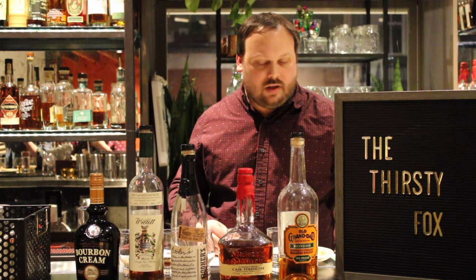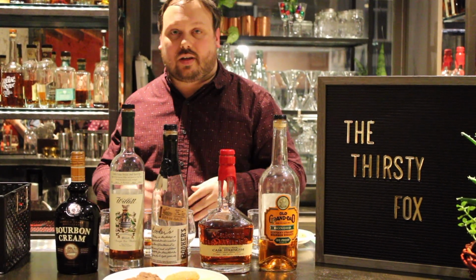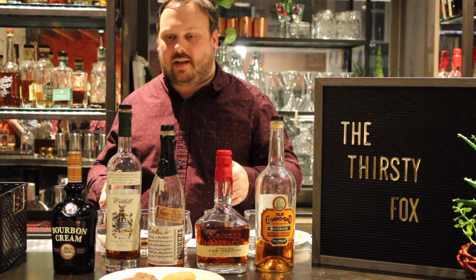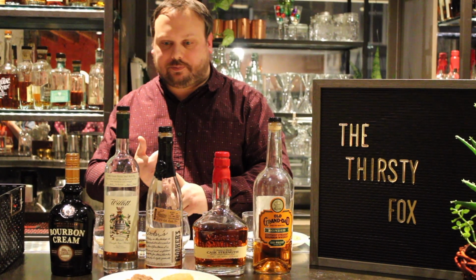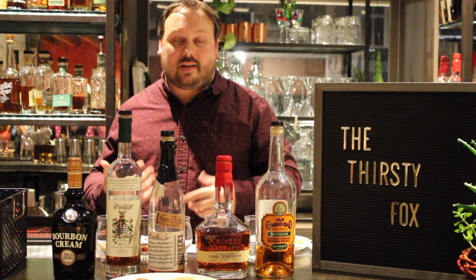rye. So we've done a high rye mash bill, we've done a wheated mash bill, we've done a low rye mash bill. Now we're going to walk into a Kentucky straight rye. So what does that mean? Well, you don't have to have corn at all if you're talking about a rye whiskey. And a Kentucky straight rye whiskey means it's got to be made in Kentucky and it's got to be at least 2 years old. Willett takes it a step further and tells us that it's a 4-year product.